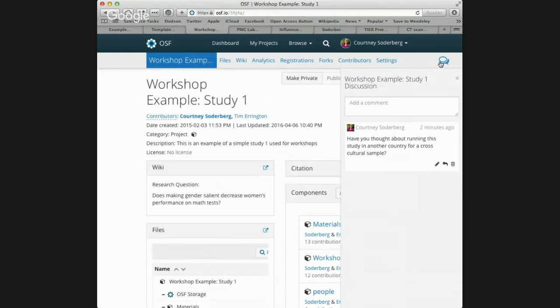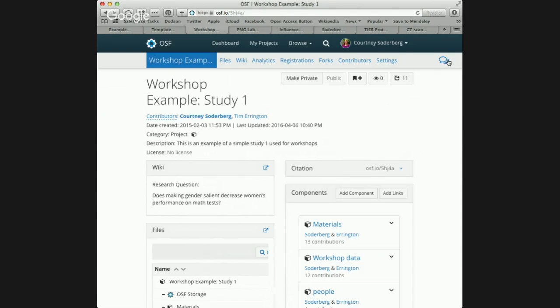And so for particular projects, if I want that more community engagement piece, if I want to be able to have a back and forth with people about my projects in the same location that the files about my project live, then I can switch that setting so that anybody can comment. They have to be logged in because all the commenting is identified. There's no anonymous commenting. But as long as somebody has an OSF account, if that box is checked, then they'll be able to comment on the project, and you can have a back and forth with them that will be viewable to anyone who views the public project.